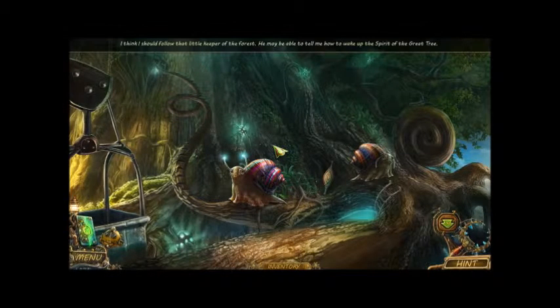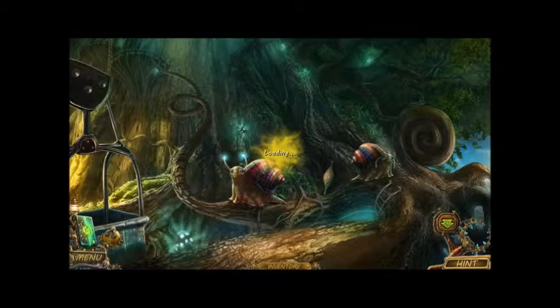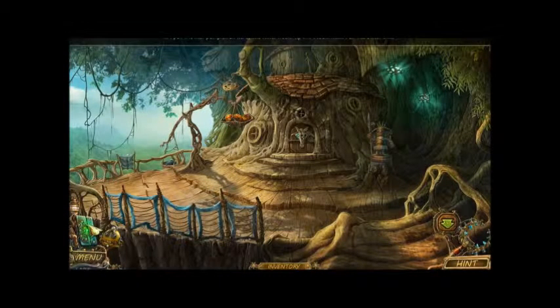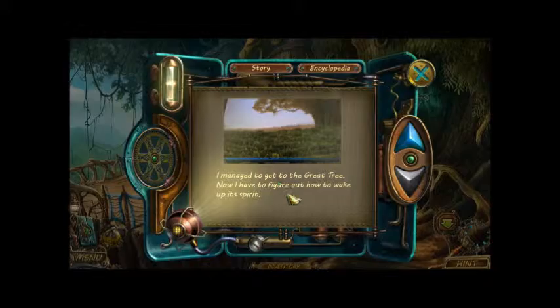I think I should follow that little keeper of the forest. He may be able to tell me how to wake up the spirit of a great tree. How charming! I better find out who lives here. If I put another pumpkin on here, the scale will tip and I could... What's on the other hand? Oh. A map to get to the great tree.